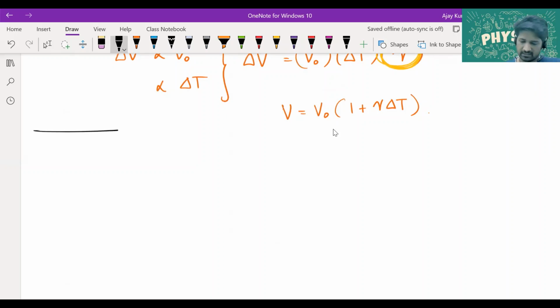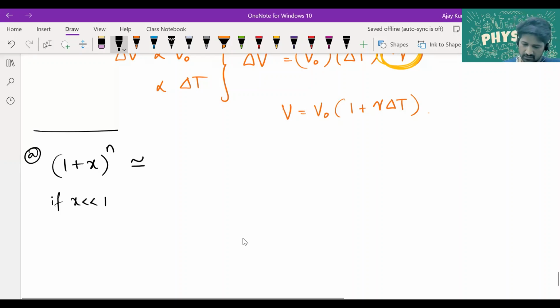We had discussed this in the initial classes. And I think we used this also very recently. Anyway, 1 plus x whole power n, what is it approximately equal to? If x is very small compared to 1, what is 1 plus x whole power n approximately equal to? Revise that. And anything else you need to revise? That's the first thing. Next thing is integral 1 by x dx. Just revise these two formulas.